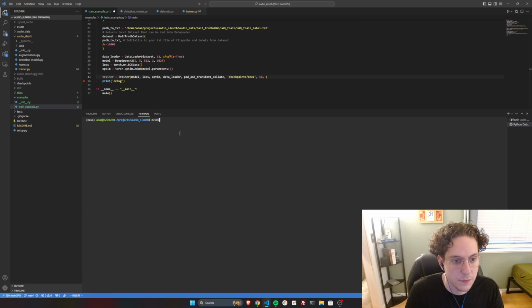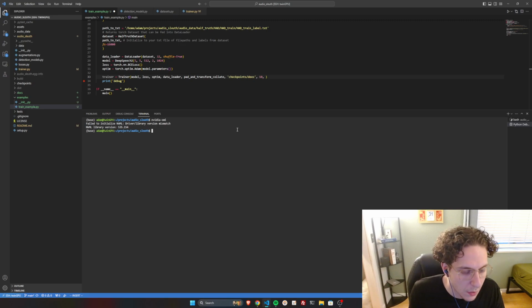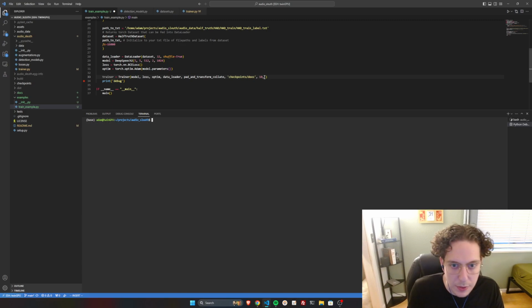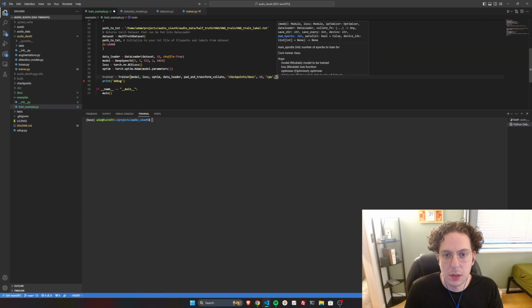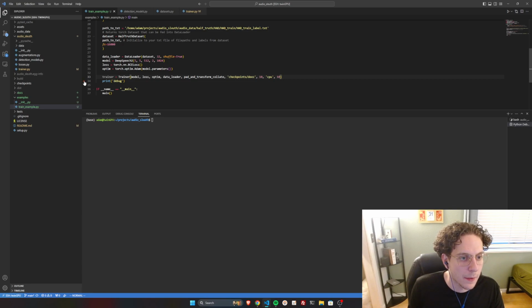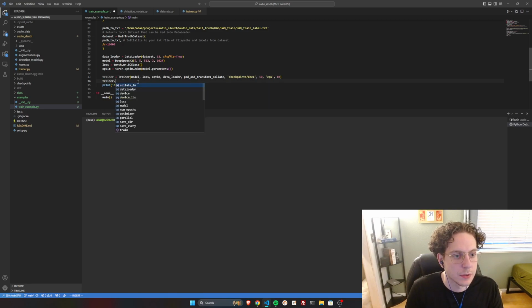Do I have a GPU? No way. All right, whatever. I'll do this on CPU and deal with the drivers offline. Num epochs 10, parallel false, device IDs, whatever. Okay. Trainer dot train.